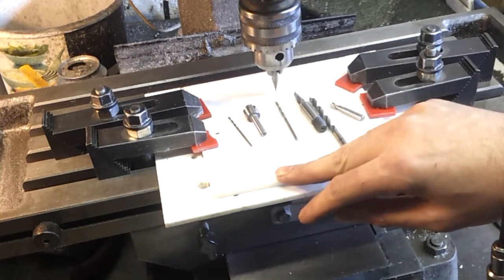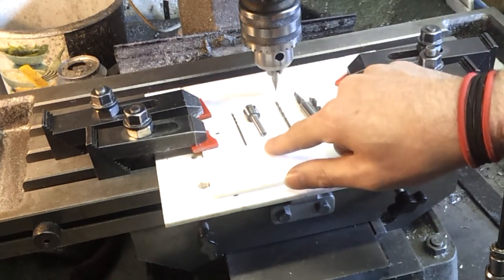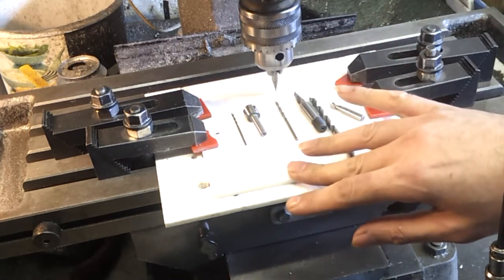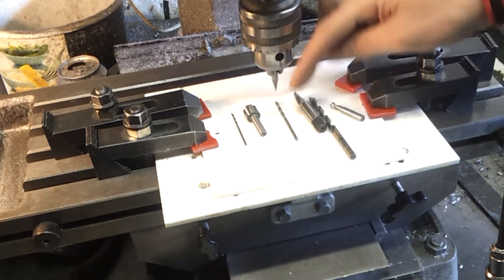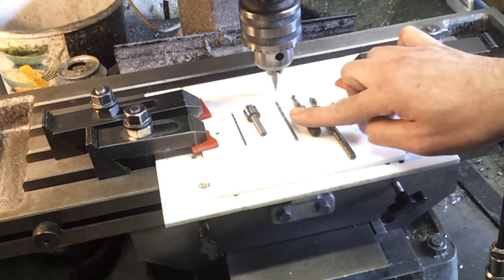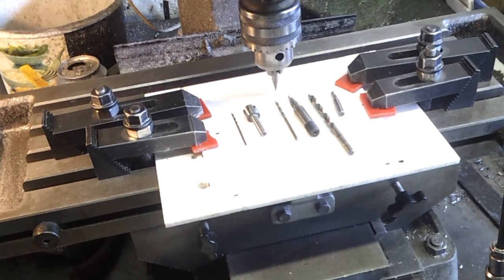But my surgical tools for this operation are going to be a 2mm hole, which I'll come in and do those three. Then I will countersink those 4mm deep. This is 5mm perspex, so I might go in three and then tidy that up at the end. And I've got some 3mm holes to drill. They need all counter boring down with a 7mm, and then I've got some 6mm through holes, and then finally we'll pocket the whole lot out using a 5mm slot drill.